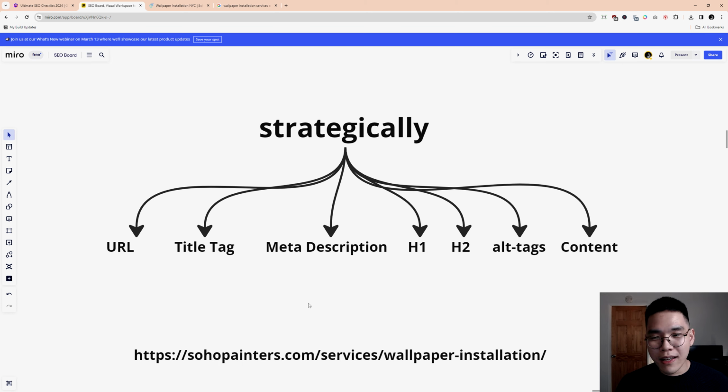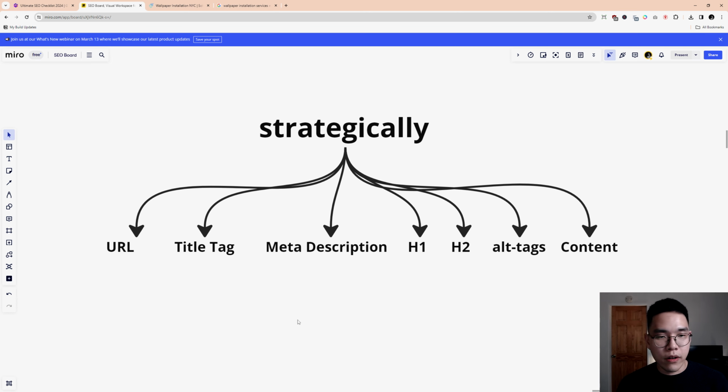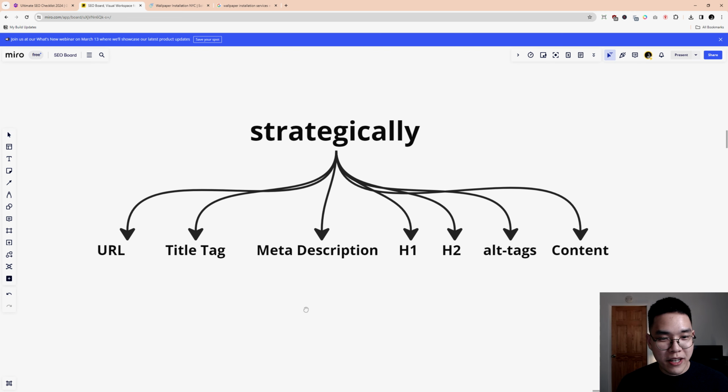Now, if you're using Squarespace, WordPress, Webflow, Framer, or any other website builder, the process for this is going to be different. But as long as you look for these spots on any one of those platforms, you'll be able to find them because they are, once again, key areas. So just make sure that you're actually doing that. And yeah, that's pretty much on-page SEO in a nutshell.